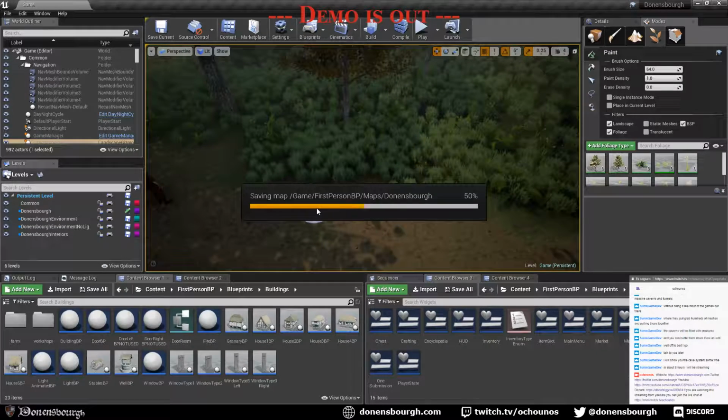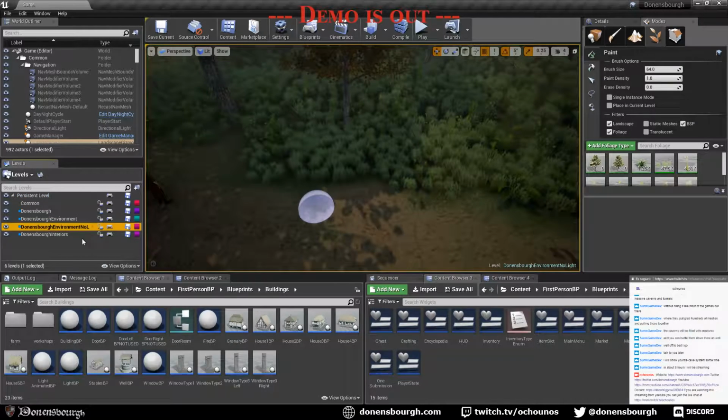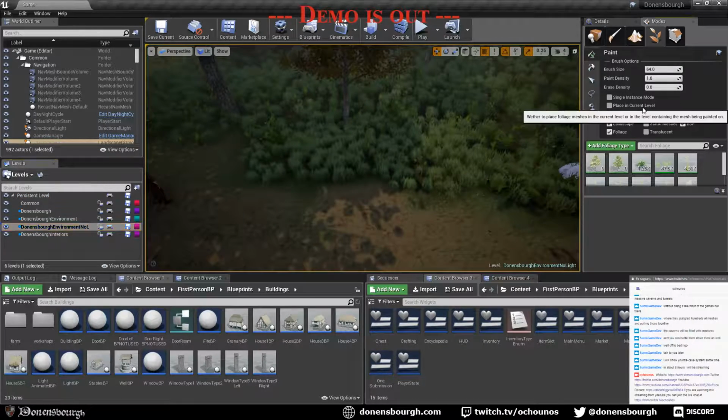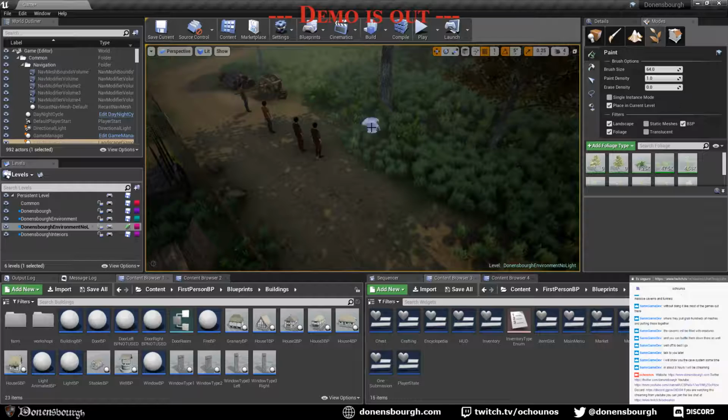Grass. Let's save, not to lose again what we have been doing, and then we have here this is current level, and we're just painting a bit of this like that.